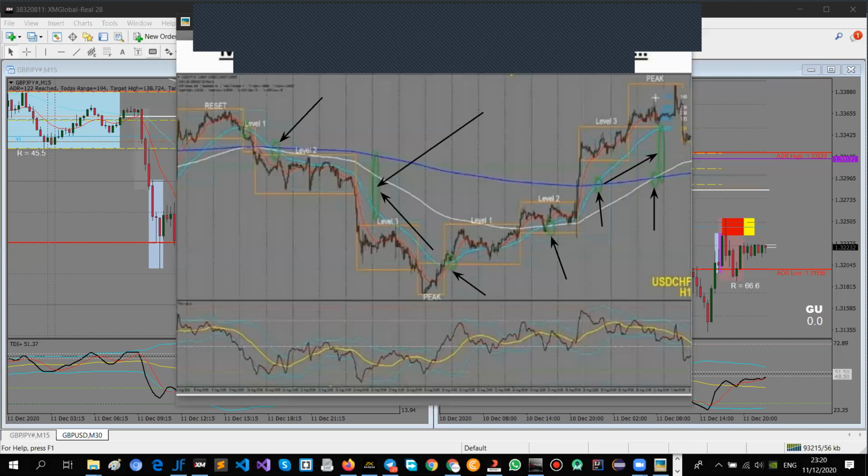Then price went on to form a peak. We then wait for the peak to be locked or confirmed by the 13 and 50 crossover. Once that's in place, we know that now we're in level 1. Then once we're in level 1, we're waiting for the 50 and 200 cross to show us that we're in level 2. Once we're in level 2, we're waiting for level 3. So it just goes on and on. It's just really that simple, guys. It's literally as simple as it is.